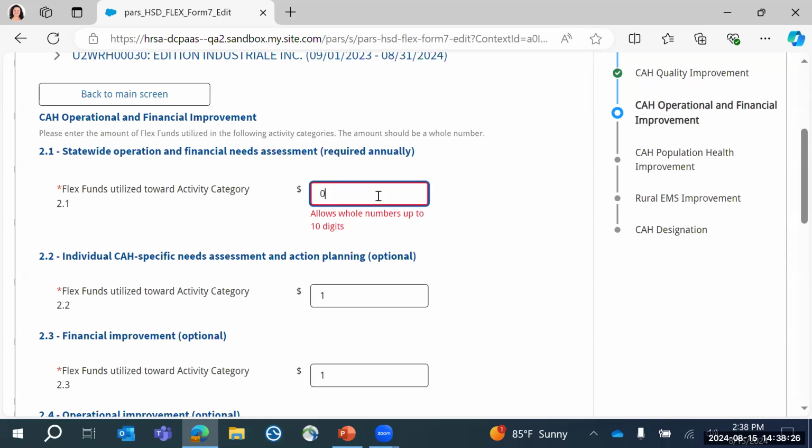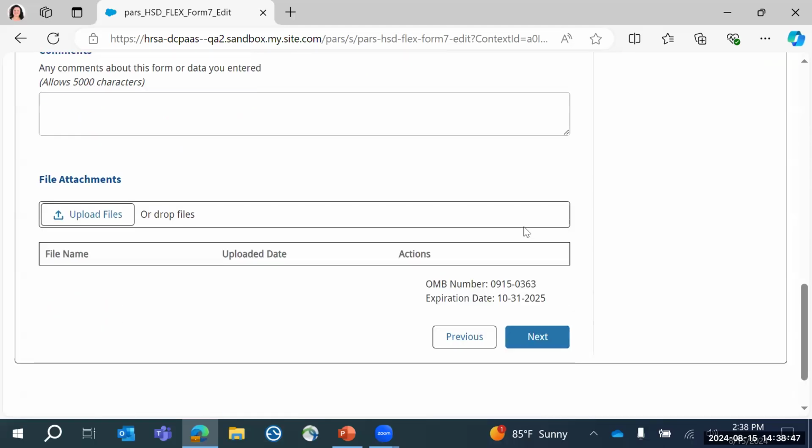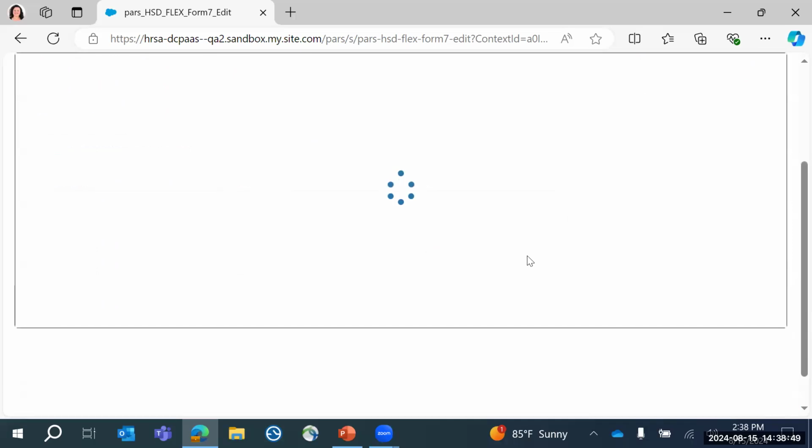You can enter 0 if you do not have anything in that category. So if you had no flex funds utilized towards the activity category of statewide operation and financial needs assessment required annually, you would put $0 amount, and then you would be able to proceed. We're going to go ahead and change that back to 1. And then we're going to click next again.